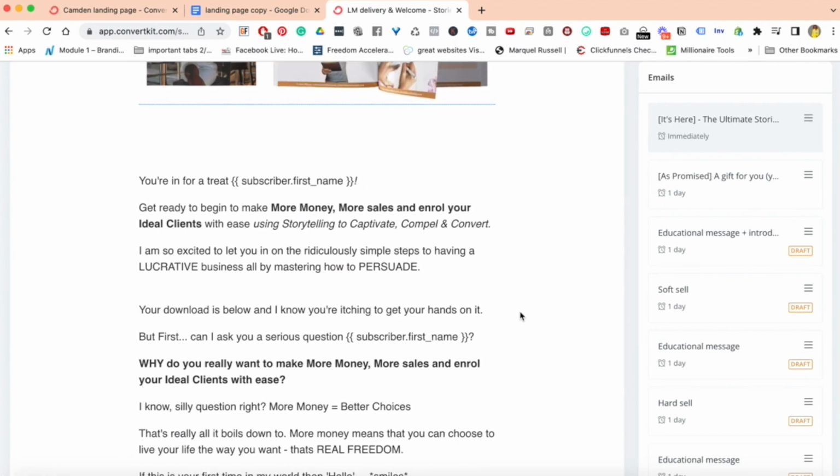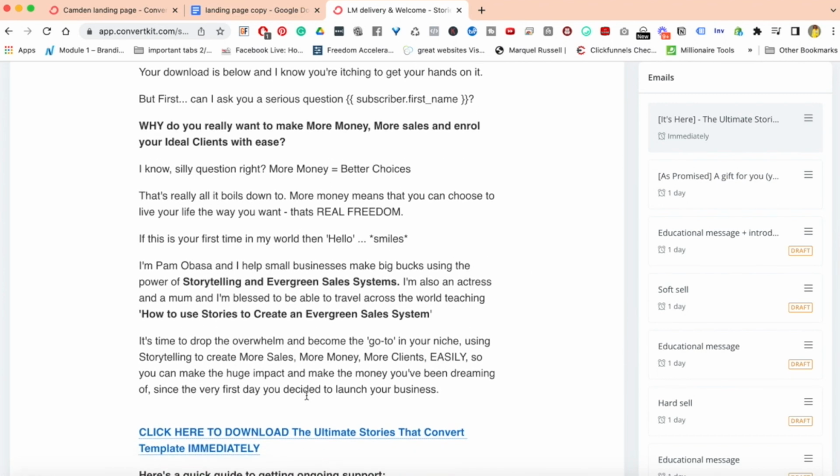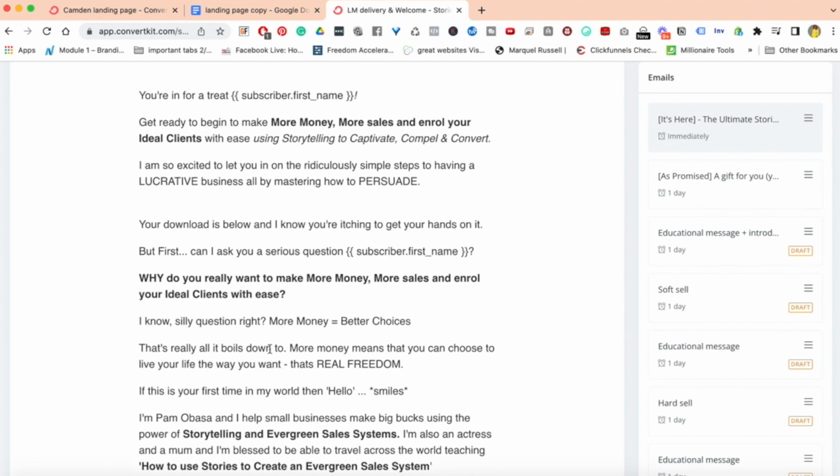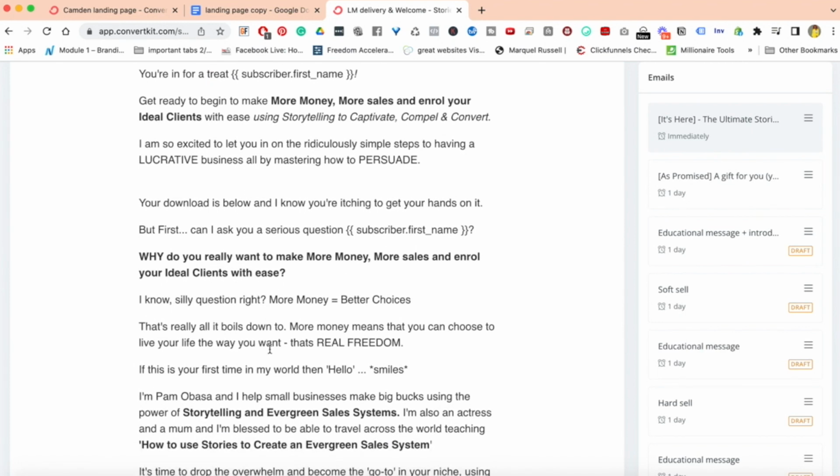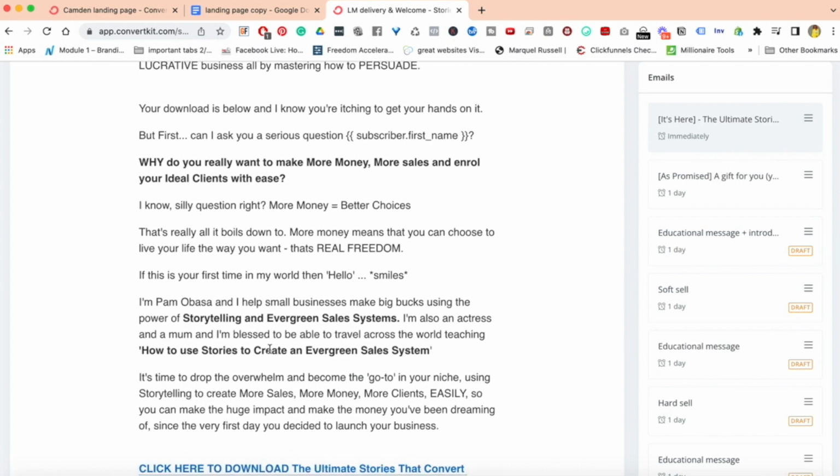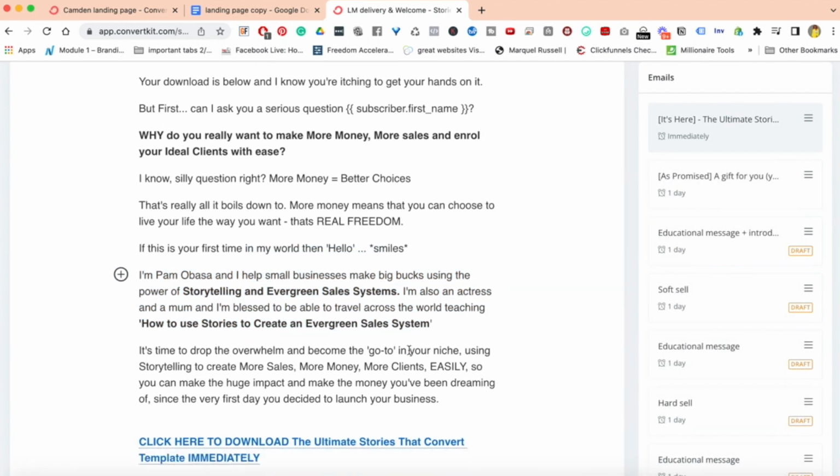And then of course the body of the email. In your email, you definitely want to share a bit of a story about yourself and about what it is that you do, and introduce yourself. Do not assume that people know who you are and that's why they grabbed the lead magnet. No, they grabbed the lead magnet because they were interested in the title or the headline, not anything to do with you, unfortunately. So you do still need to introduce yourself here.